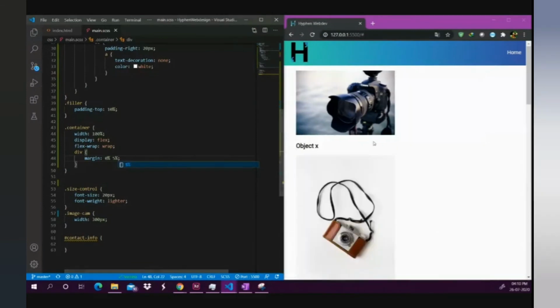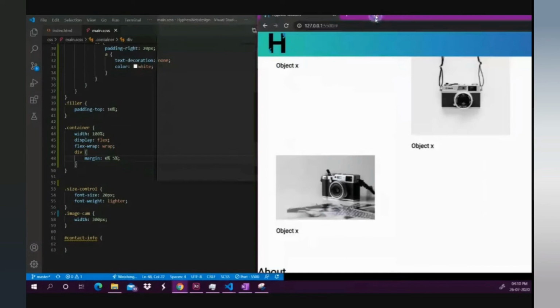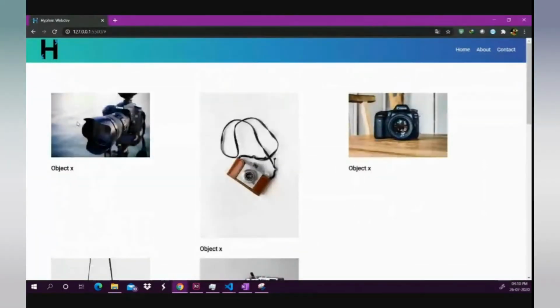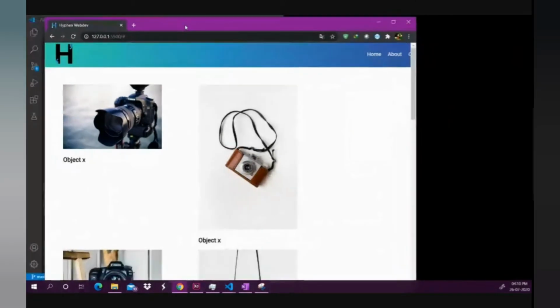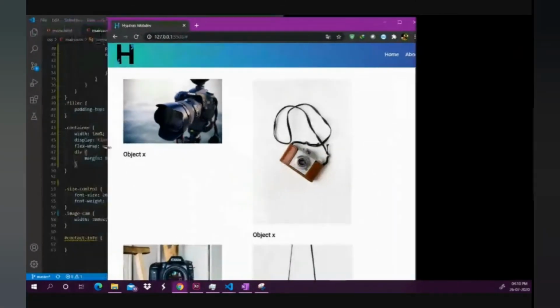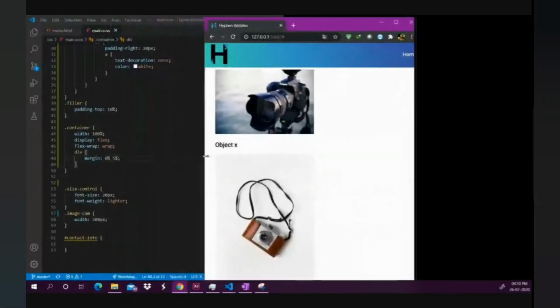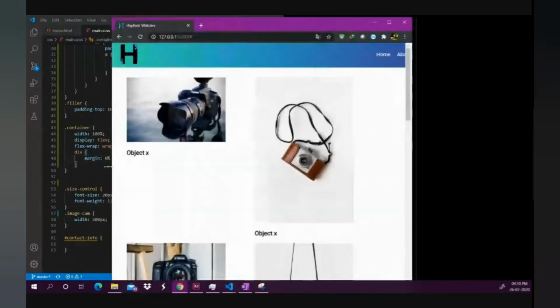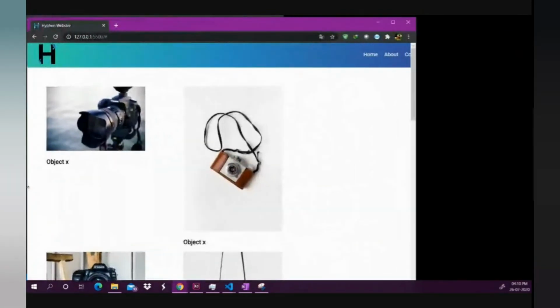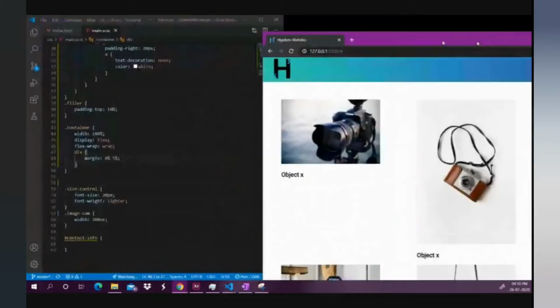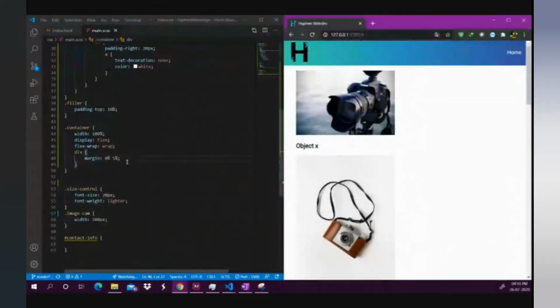Now, if you save it, you can see that a bit of gap came. So it is not apparent right now. Okay, now you can see it. A bit of gap has come between all of them. The reason why all of them came on top of each other is that the screen size is changing. As the screen size changes, you can see that the image goes down on its own. That is why we are using percentage. Using percentage has that benefit. It is going to be related to the parent.